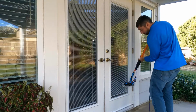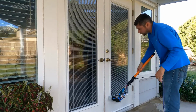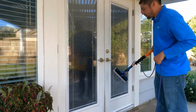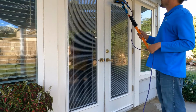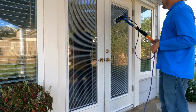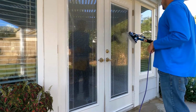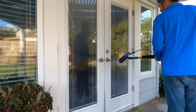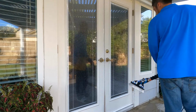You already know I'm wearing flip-flops right now, so I don't want to soak my feet. But I'm not at a job either. I'm done working for today and I'm at my house, just showing you how to use this tool now that everything's all dried. So I'm just going to give everything a good rinse like normal, and then I'm going to show you what the pencil jets look like.